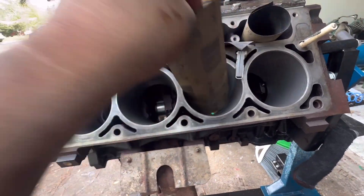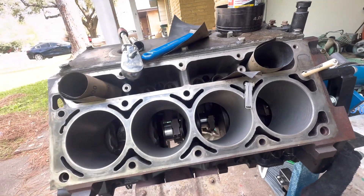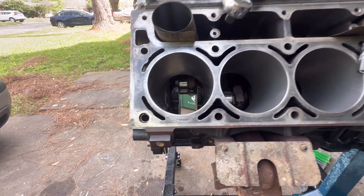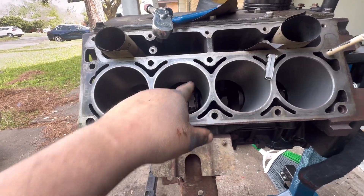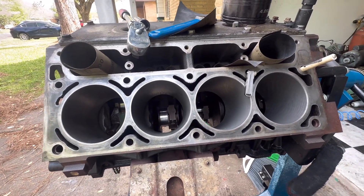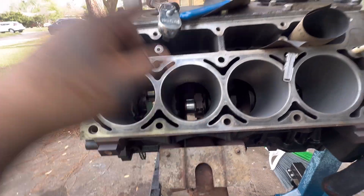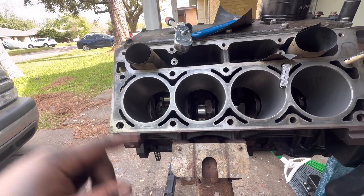So I'm gapping the rings to 24 thousandths. I used 600 grit to polish the journals — basically just knocking off the gunk. Polishing journals, gapping rings, honing the walls, and spinning it over as I assemble. It's a mess. I need to do cleanup work — I cleaned the deck on this side but the other side isn't clean yet. It's a driveway build, not going to be pretty, but I promise it's going to run like a beast.